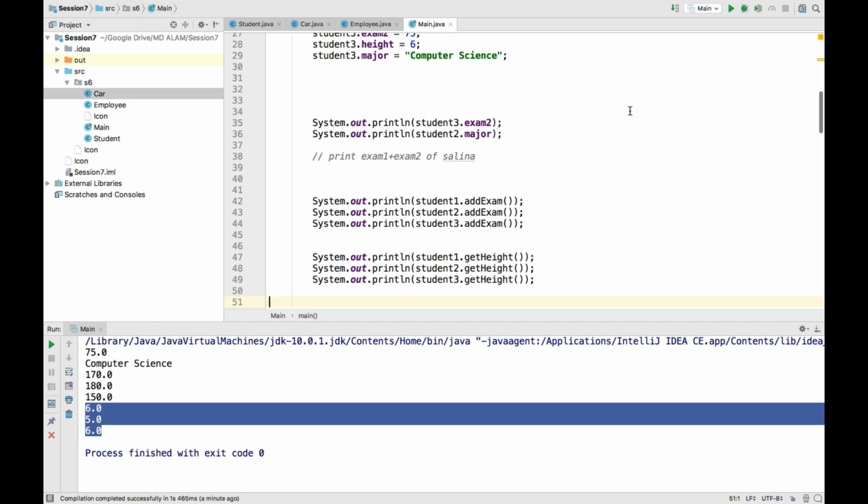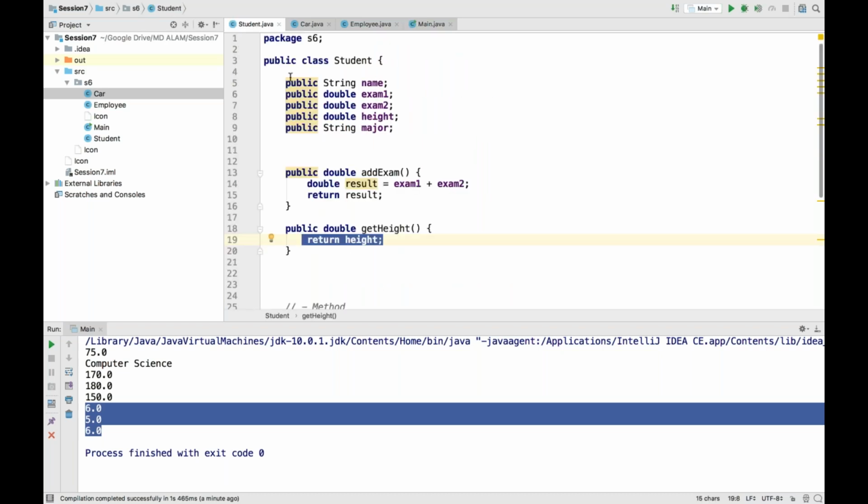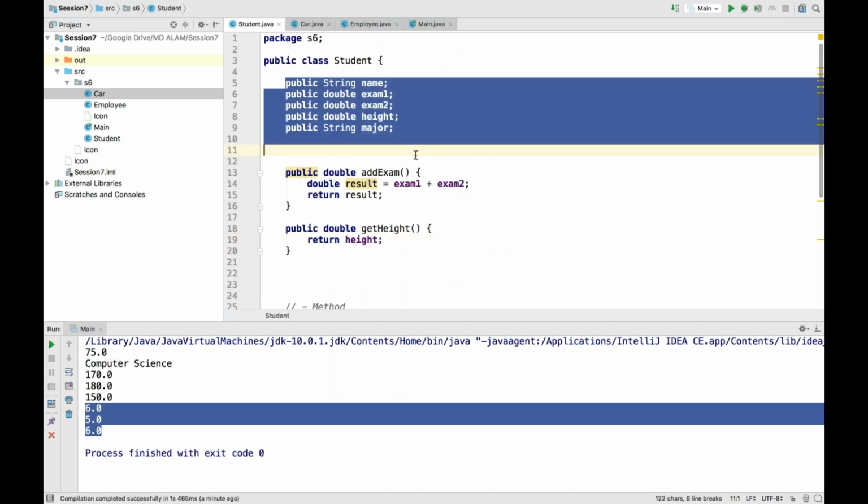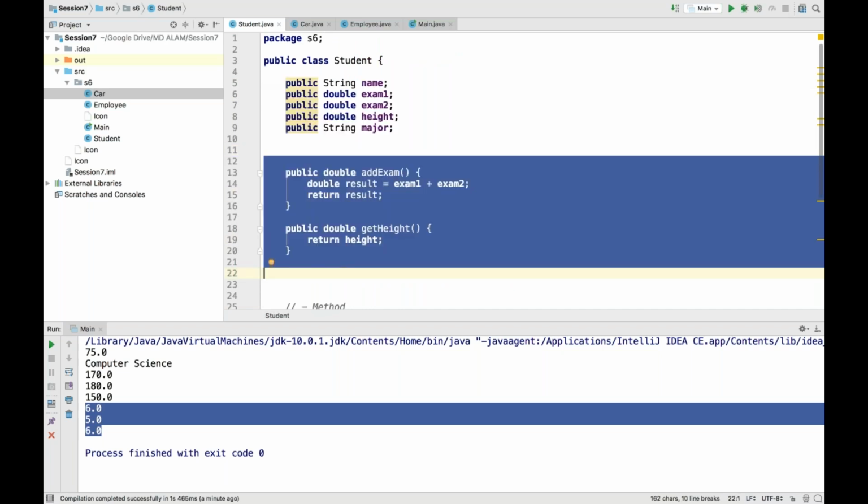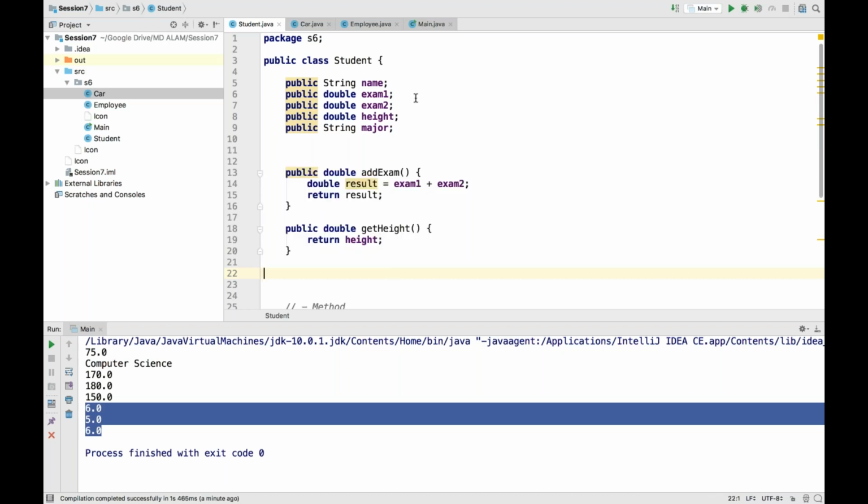So the way we are creating object now, we don't have to repeat the code, right? We have a set of fields and methods. Let's say I have 25 fields and 25 methods, and that set of fields and methods can be applied for any object. Let's say we created a million objects from that class. Now all those objects can use those fields.